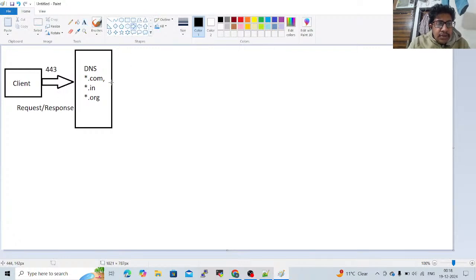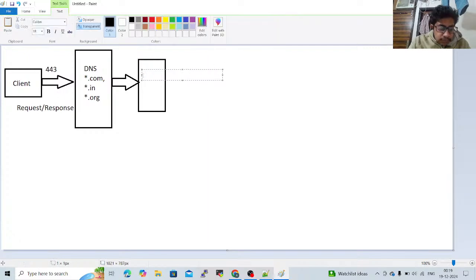After that, the client sends the request from the DNS to the load balancer, and the load balancer identifies the request.